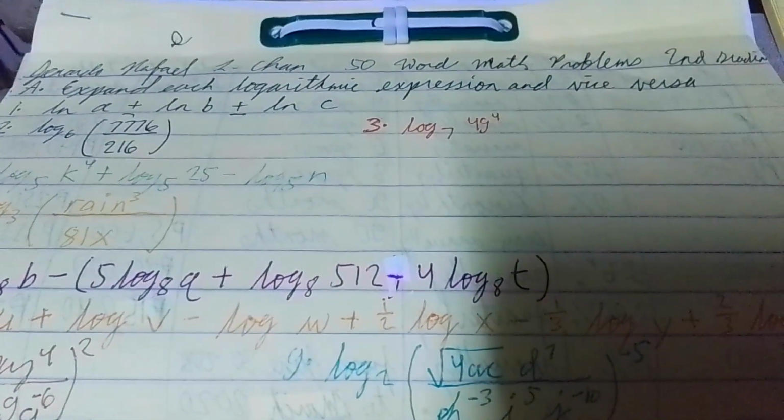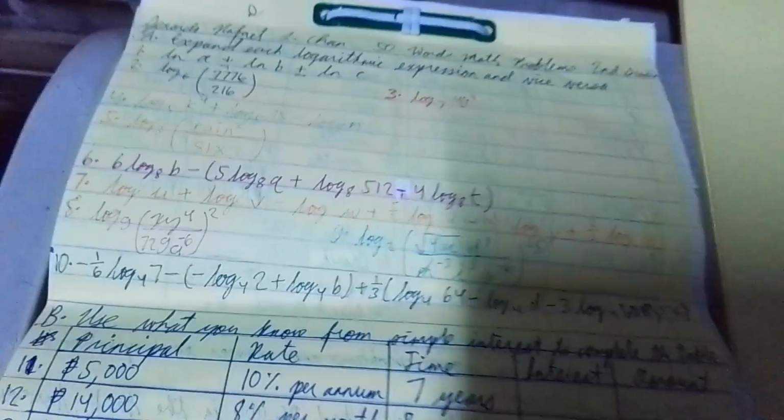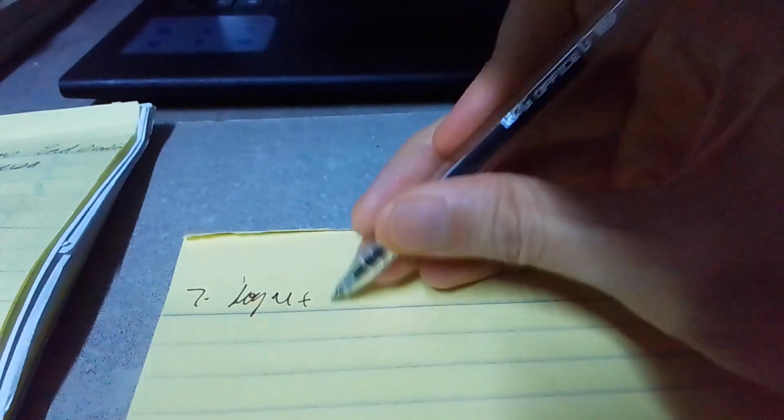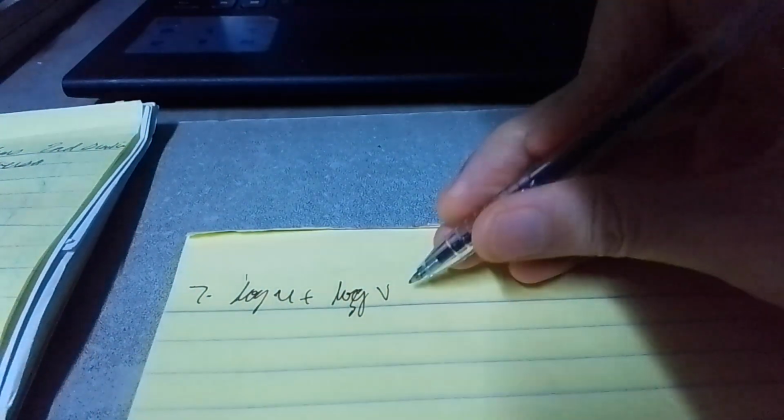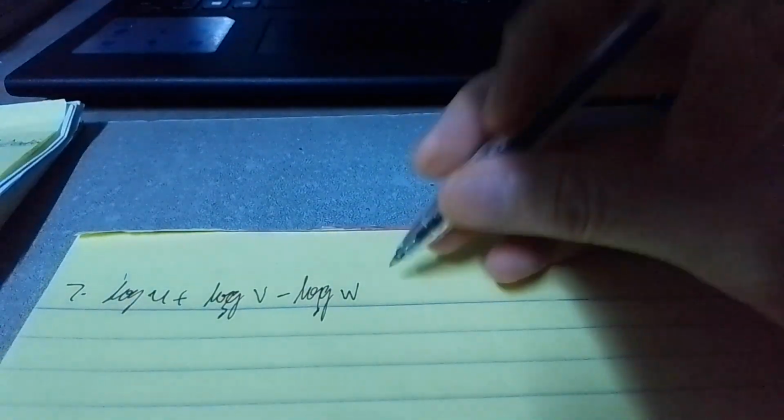Is it expanded or condensed? Expanded. How can you say it's expanded? Because it has plus and minus. So therefore, it's all written in expanded form. And our goal is to rewrite that in its simplest form. So we need to rewrite that as one log. So applying the rules as follows. Ano yung naka-add? Do we need to simplify this? Yes, ang 1/2, that's a power law. So therefore, that's log of x raised to the 1/2 power. So let me write this for you para hindi kayo mahirapan.